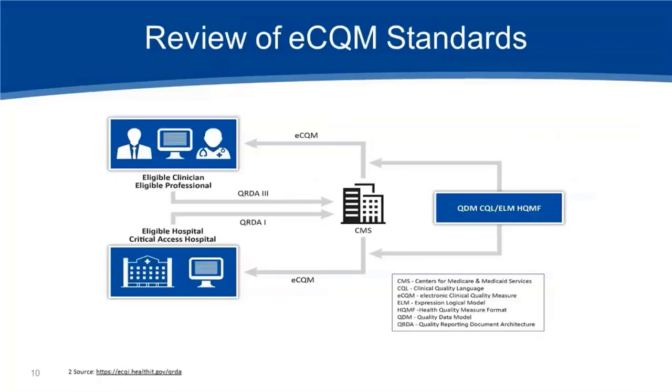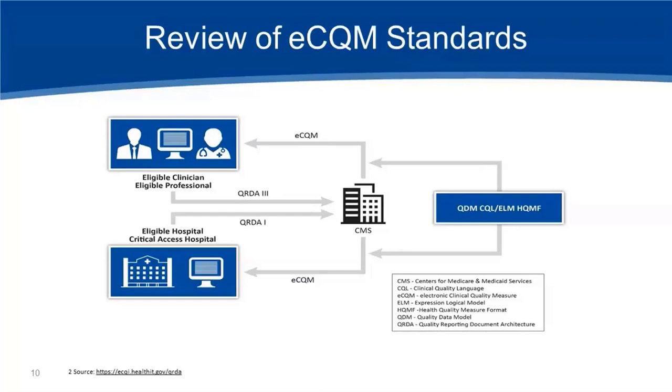So let's start by looking at the way that eCQM data are shared. Starting at the right hand of your screen, we talked a little bit about the HQMF, or the Health Quality Measure Format. That's the format in which eCQMs are actually written. So that's what the measure authoring tool spits out once a measure is specified. The HQMF is developed by HL7, which, for those of you who are unfamiliar, is just an accredited standards development organization.